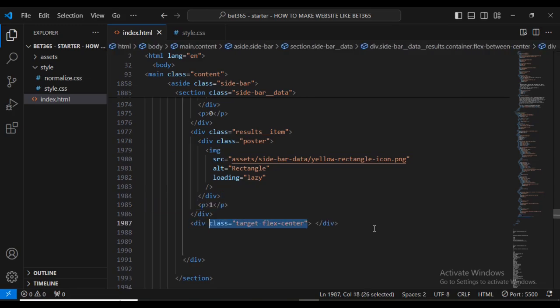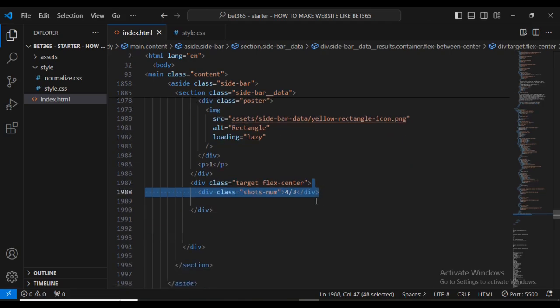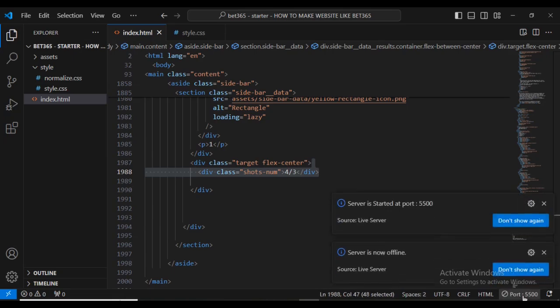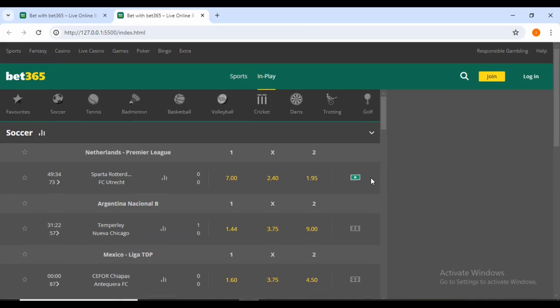Then let's have a div with class name target flexi container. Then let's have a div with class name shorts to the num3. Okay, if I attempt to dispose of this one, then let's go live again. Okay, I'm going to have to delete the first one.